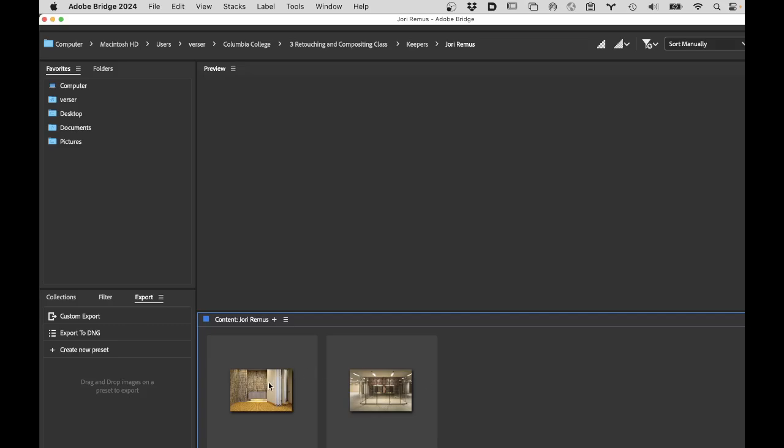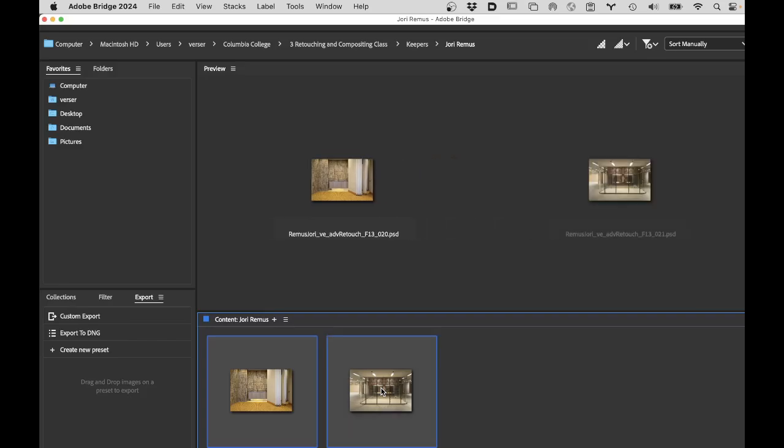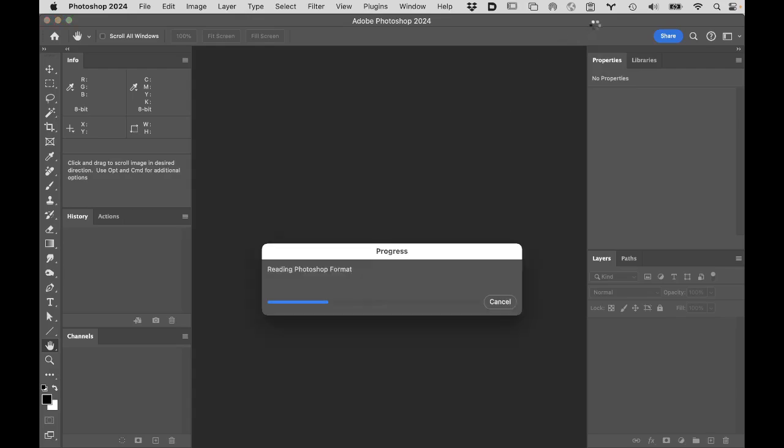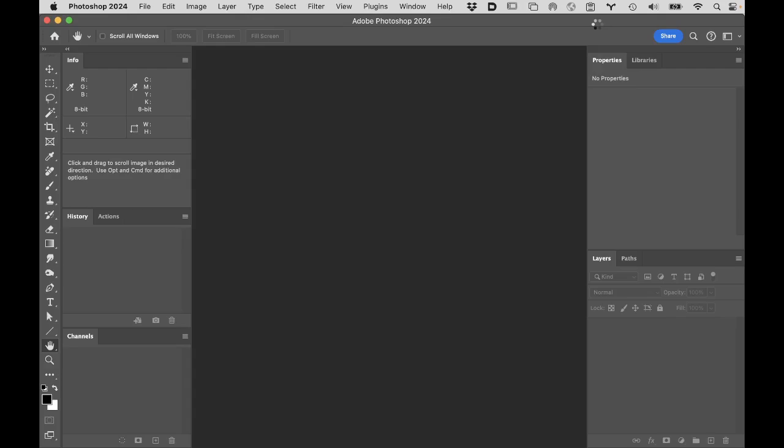So I'm going to open up both of these, because I have the befores and afters, but they're inside the file. So I just want to show these to you. Columbia College used to own the Johnson's Publishing building that's now a boutique hotel on Michigan Avenue.